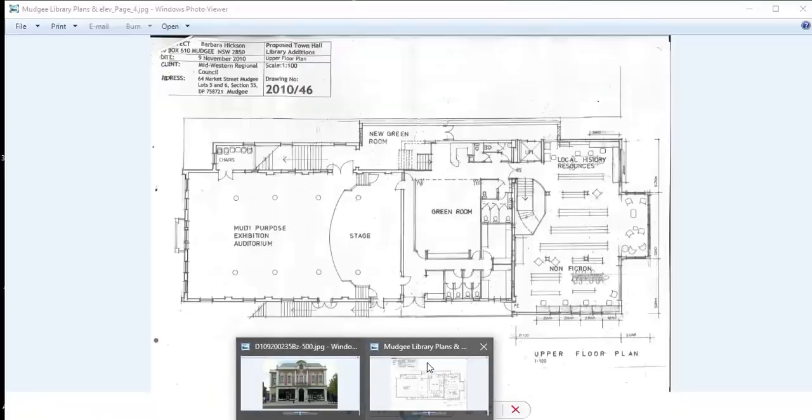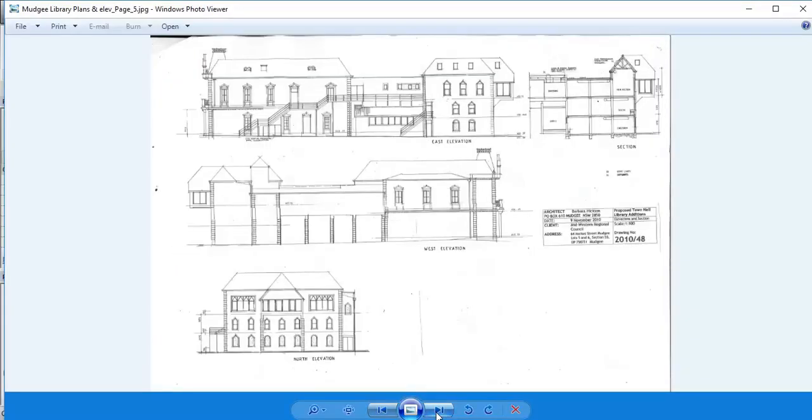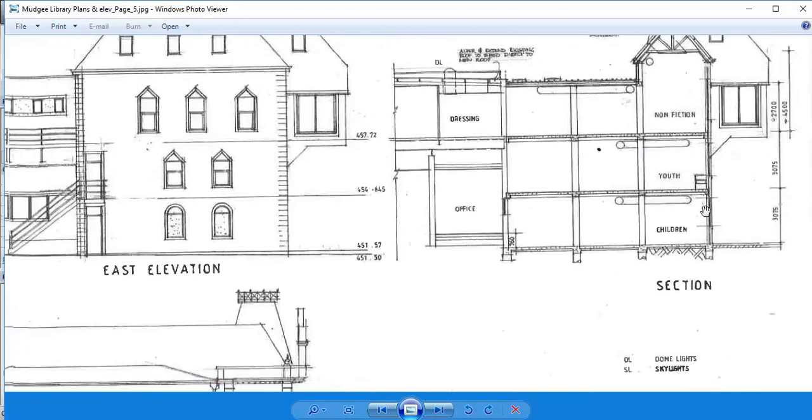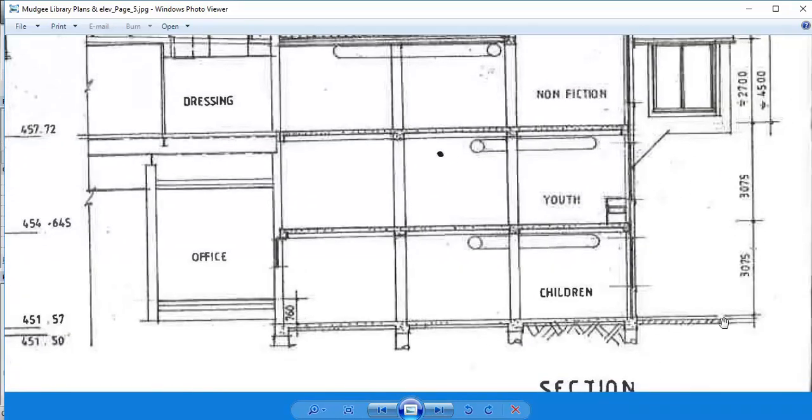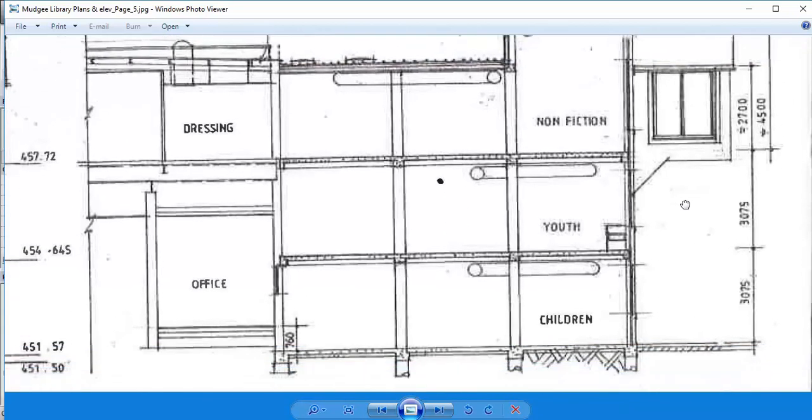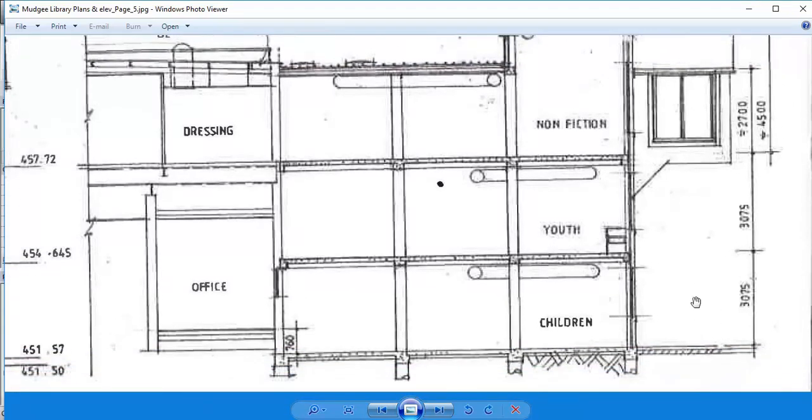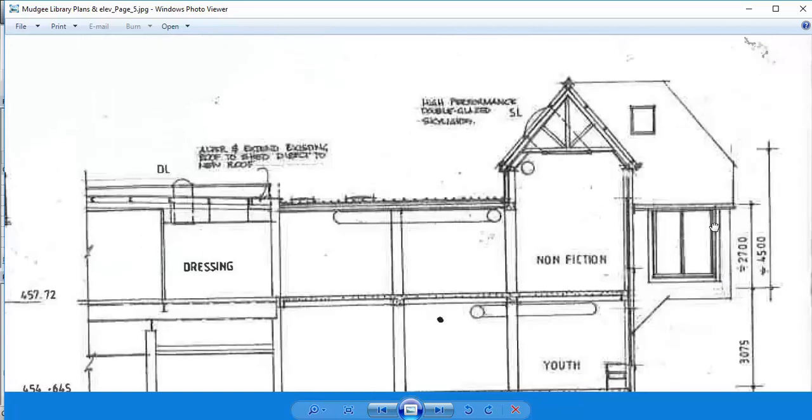Has anyone worked out the heights for those levels? We can't. You've got some dimensions here, which are pretty good, I think. So I think that's enough if you've got those. If you've measured them, though, you could use any measurements you've got. But I think these will be okay to start with. So we've got 3075, 3075, and 2700. We'll just go with that.